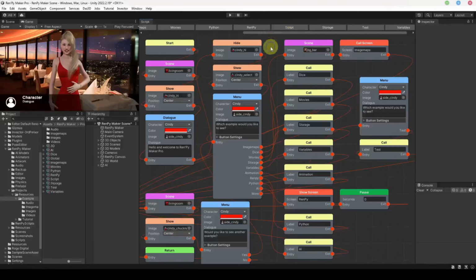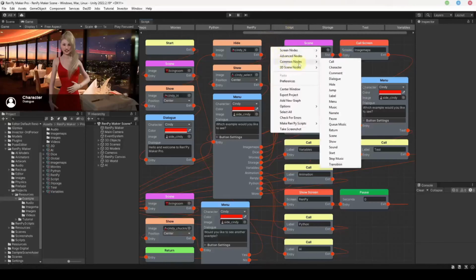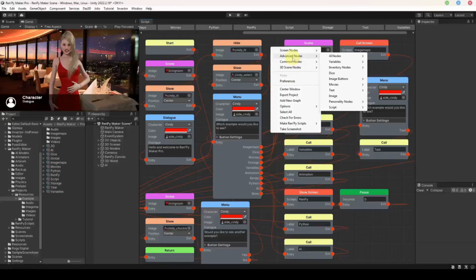And just to remind you that in my previous tutorial for the free version, I covered all of what we'll call common nodes. These are the ones that are the most used in Ren'Py, but we also have other nodes which you would call advanced features for Ren'Py.